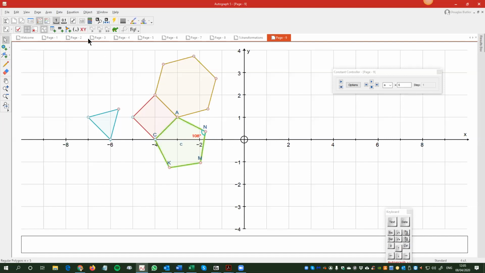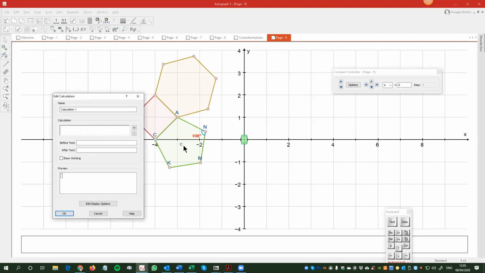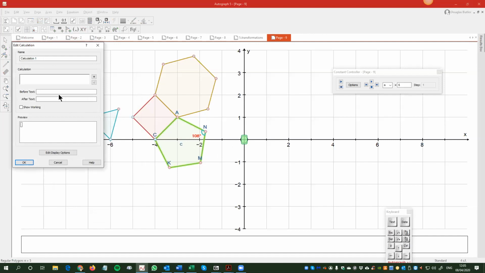So the calculator now. Let's have a look, see what we've got. What have we got, undefined? Not sure what's going on there. So these are all the attributes that we know about for this object here.